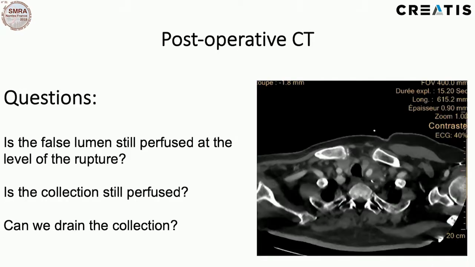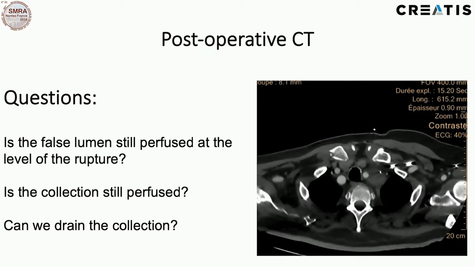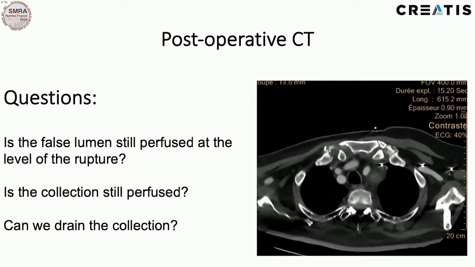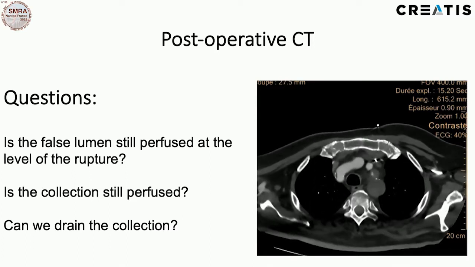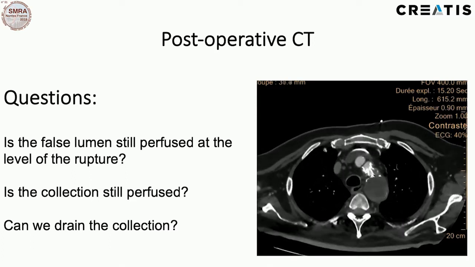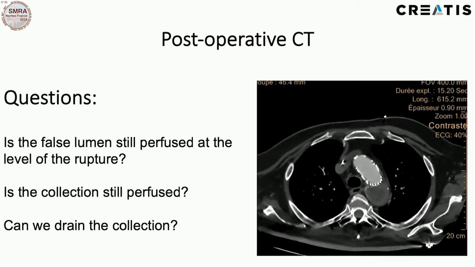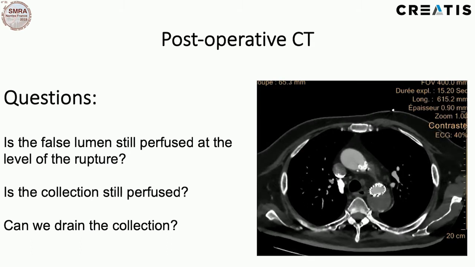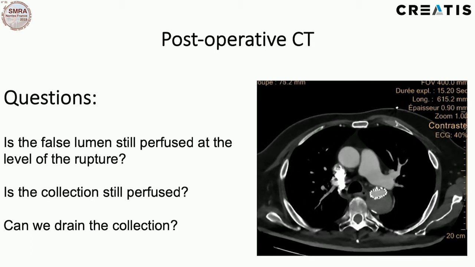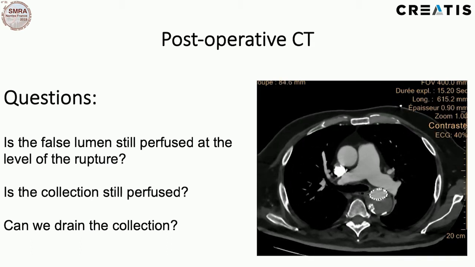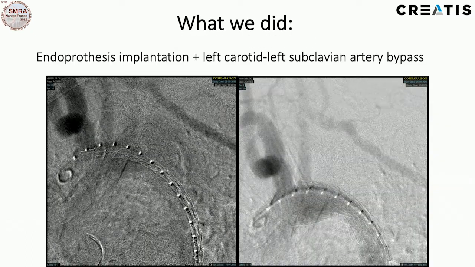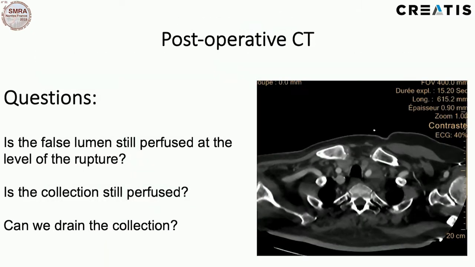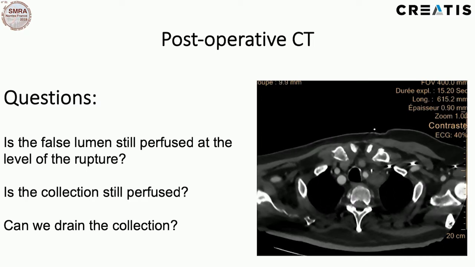So our question is, after the implantation of the endoprosthesis, is the false lumen still perfused at the level of the rupture? Is the collection still perfused? And can we drain it? Can we drain the collection? I will go back a little because you will see, I will make a pause.